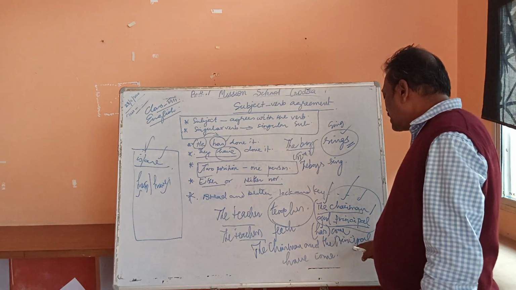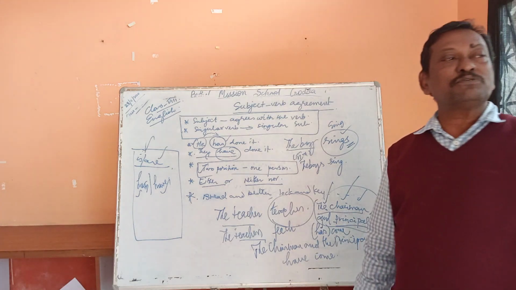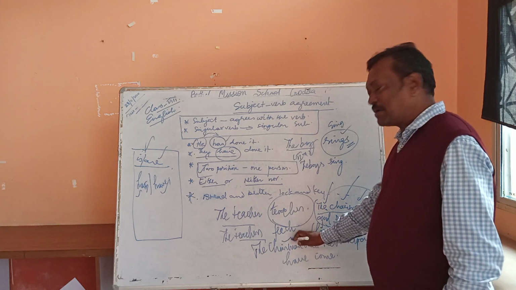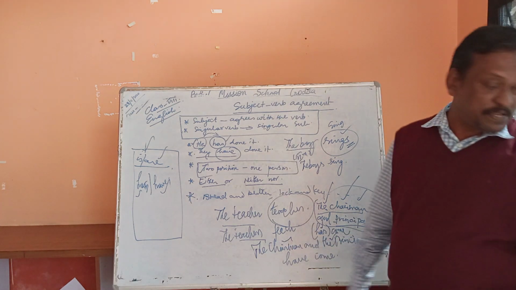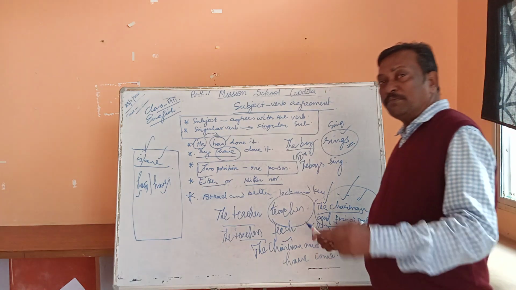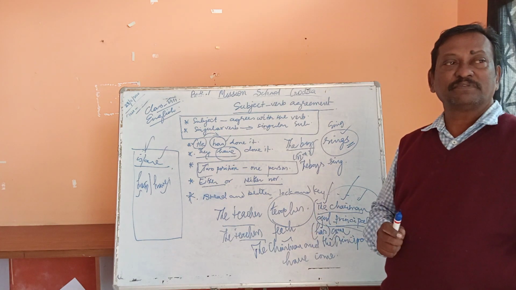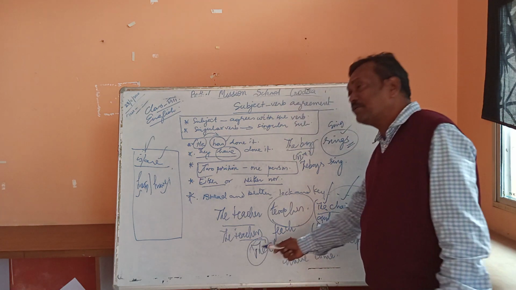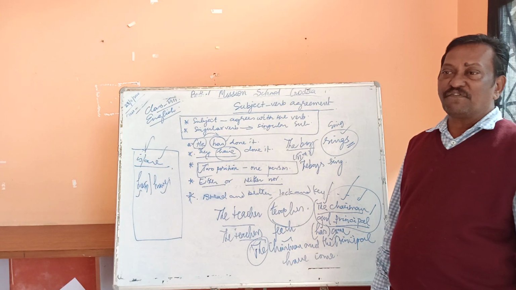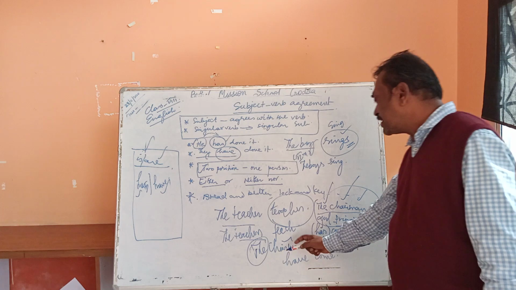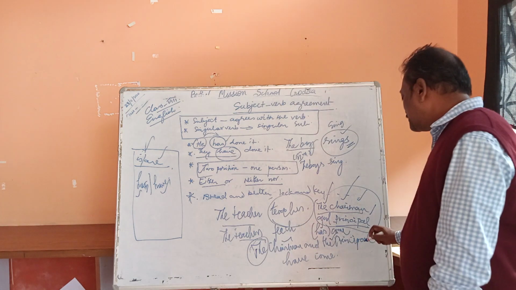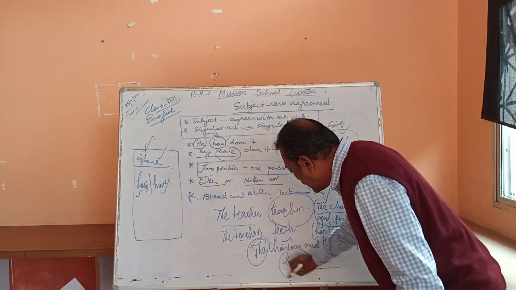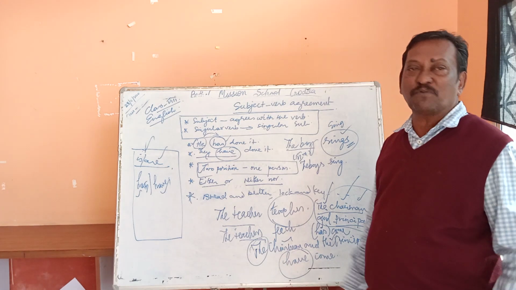The chairman and the principal have come. Why did I use have here? What is the purpose? Because here the chairman is one person and the principal is another person. So there are two people. How do I know that there are two people? The definite article is used before every subject. It is used before the chairman and it is used before the principal. So two definite articles. Therefore, it is have. Have is a plural verb.